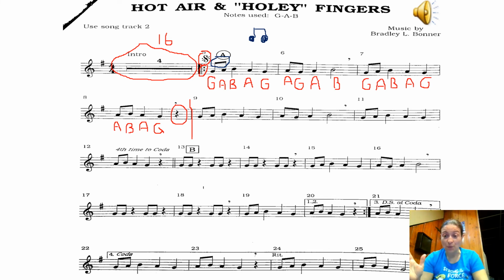Okay, so with the recorder, if you want to practice it again, go for it. But with the recorder, it sounds like this. So let me make sure. Left hand's on the top, right hand's on the bottom. What it's going to sound like, okay? So I'm going to do it again. Listen again.